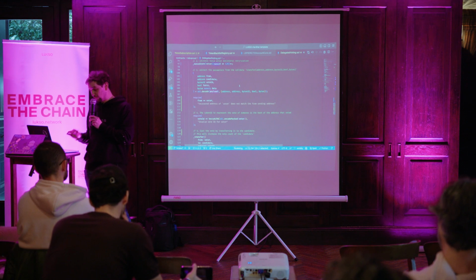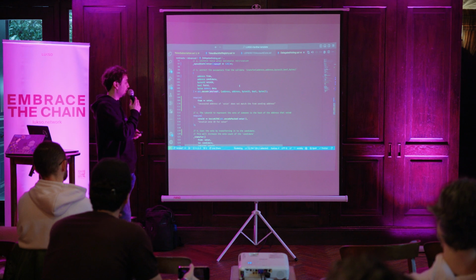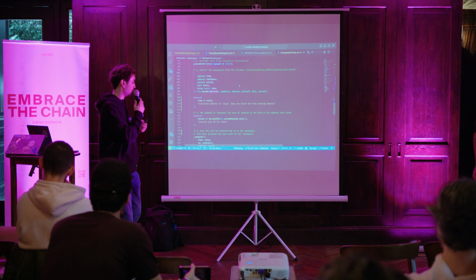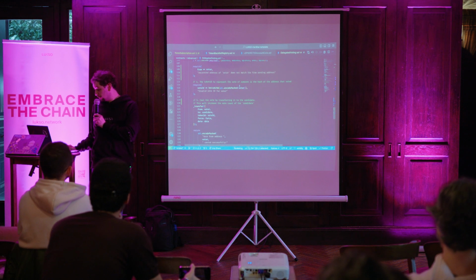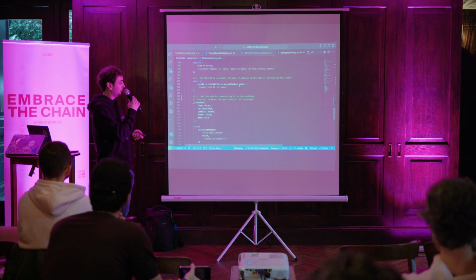And the third step is I have to extract all the parameters from the transaction that I've signed to get the vote ID and the candidate that I'm voting for. Then the fourth step is that we have to validate that this vote ID is the vote ID assigned to the voter.